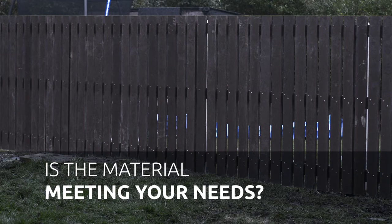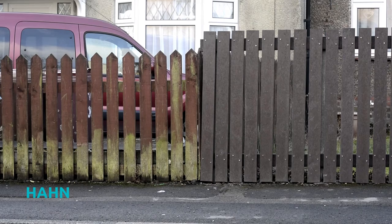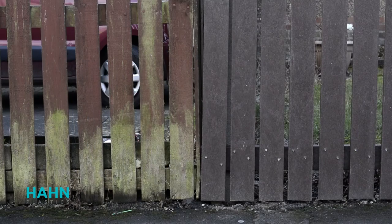It had to be no-maintenance, and it's very rare that we get a call to go back and replace something. 95% of those instances are due to malicious damage or accidental damage by the end user or the general public — might be a car accident. The fences that have been up a while do green up a little, but the beauty of the plastic product is that somebody can just get a bucket of warm soapy water, give it a wash down, and it'd look as good as new — which you'd struggle to do with timber.